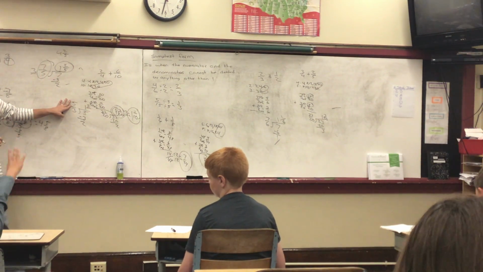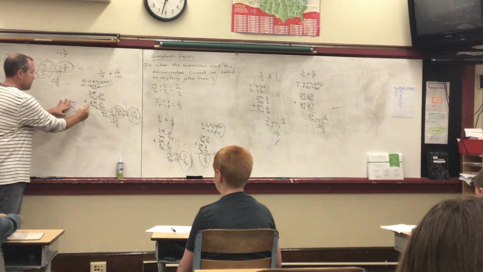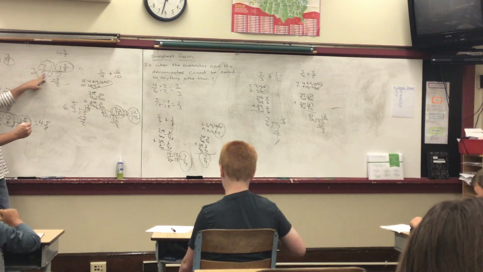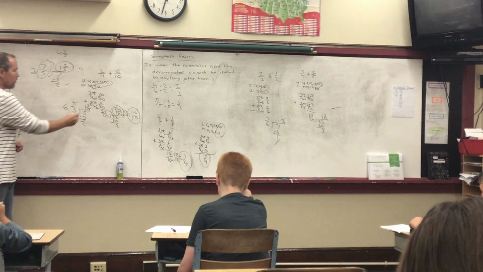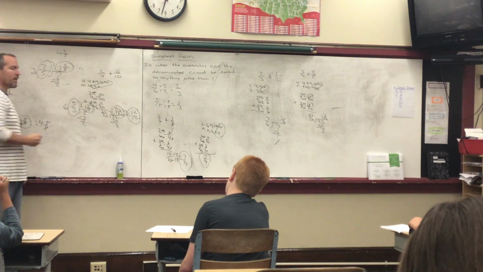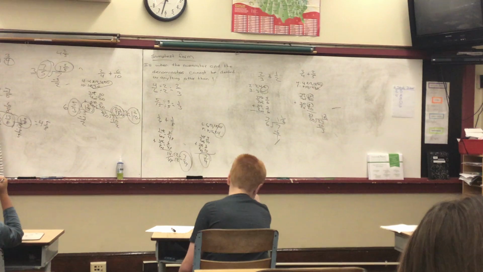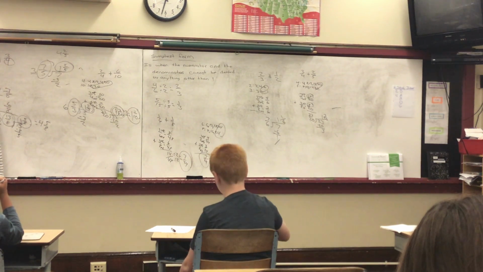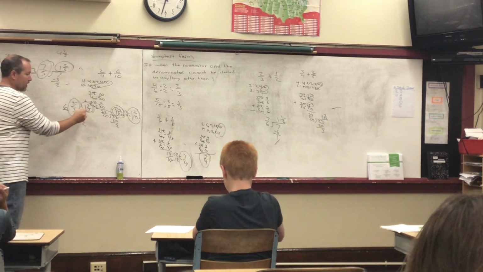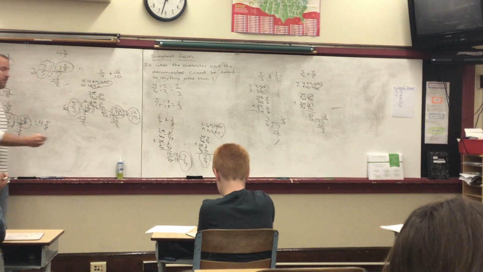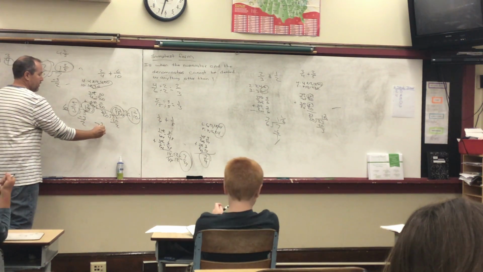The 3. Yeah, the 3. Okay? The 5 is replaced with my denominator. So this 1 and 2/3 is what I got from the improper fraction. Right? And now the last thing I need to do is add the whole numbers, the 6 and the 1. 6 and 1 make 7, and so my answer is 7 and 2/3.